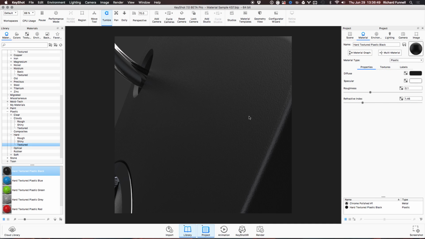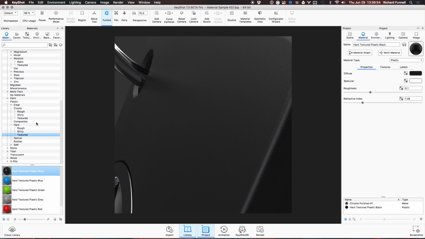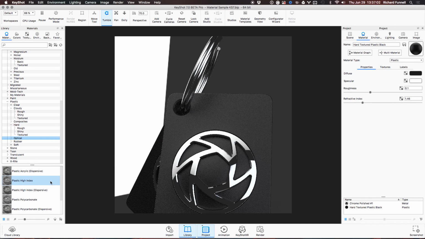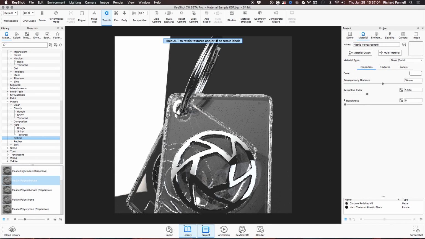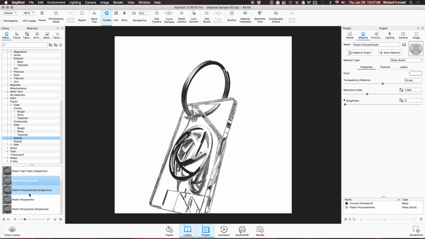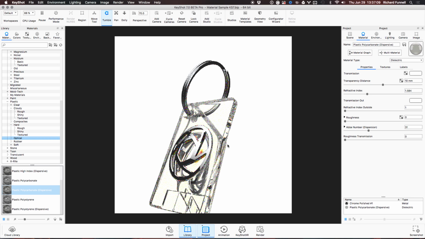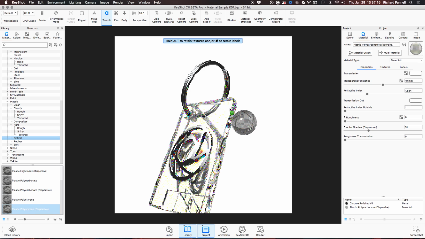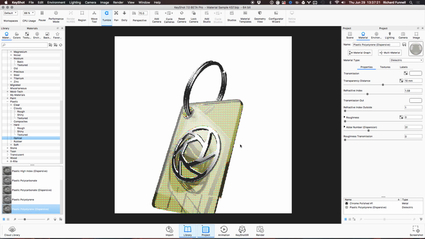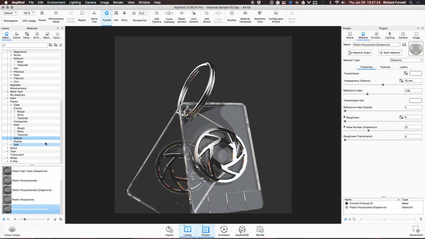So when you're looking for that true realism in your materials, then you can start pulling in some of these textured materials. A new classification for plastics is also an optical group here. So we have a polycarbonate, for example, and this does include dispersive variants on those materials as well. So you'll notice this is a plastic. Well, it's defined as a plastic. It's a dielectric material, and it has all the right values to give you your dispersive properties, as well as a truly clear polystyrene, for example. So some changes and additions in there.